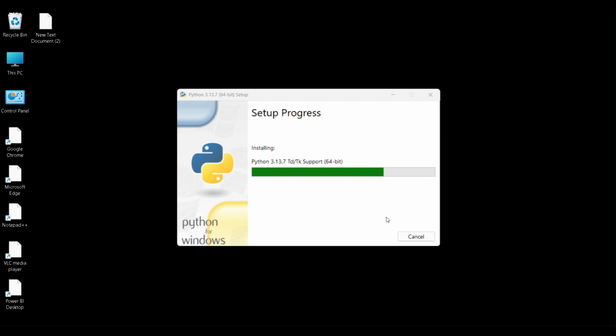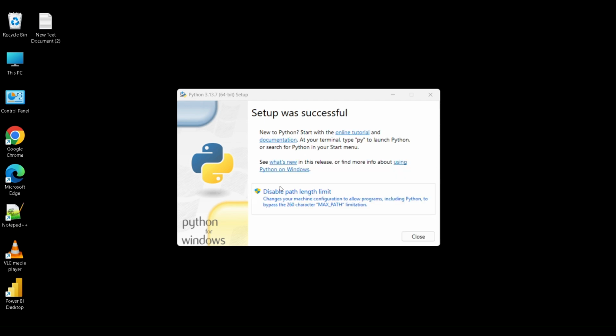It depends upon your processor, your machine, as well as your computer specification for a quick process, but it will hardly take only 1 minute. In my case, it's installing. Earlier I installed 3.13.1, but I uninstalled and reinstalled this latest version for you guys.